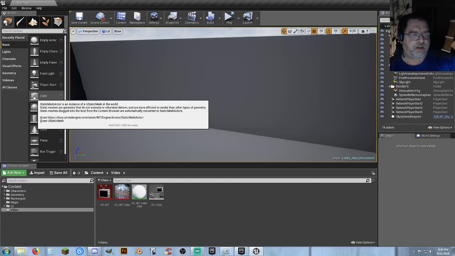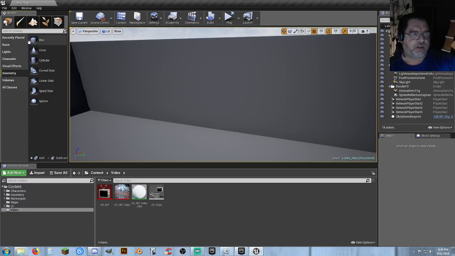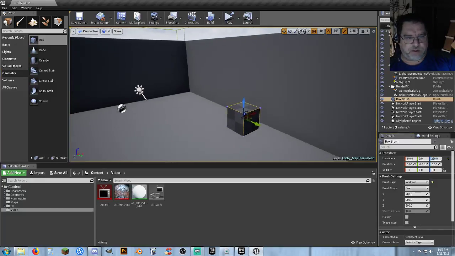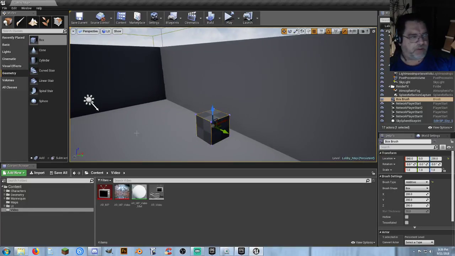I'm just going to come in here, and instead of doing a cube, I'm going to do a BSP geometry. And the first one I'm going to create, I want to set this on 0, so it's on the center of the screen, or that wall there. And I want the x-axis. I'm going to change everything here on my brush settings, and never change it up here. So if you look right here, you can see that x is going to be going this way. So I want to change my x to 20, so it makes it nice and thin.